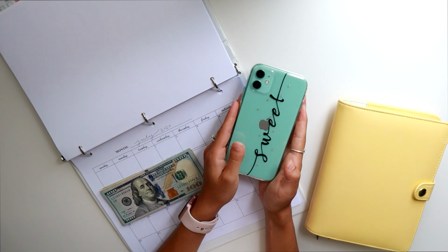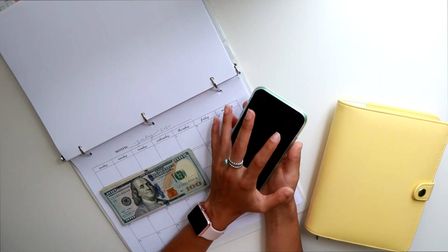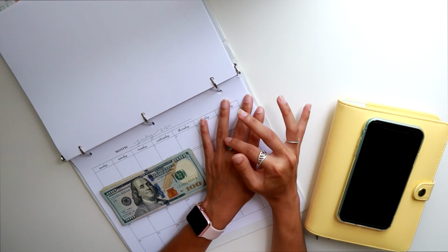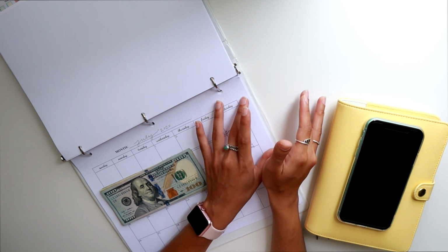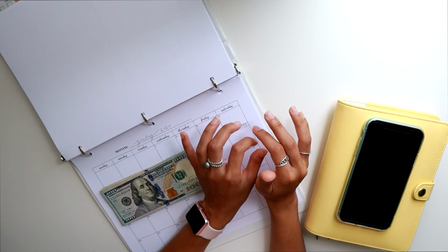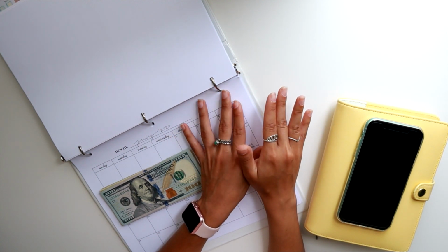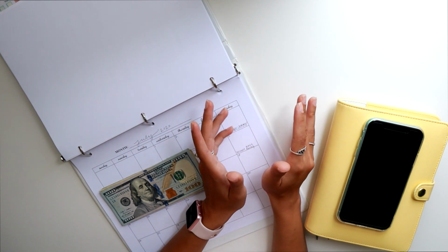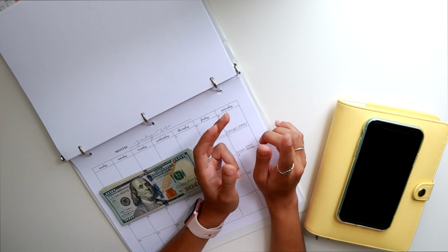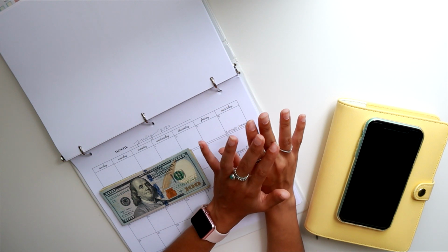I bought myself a phone. Well, I basically opened up my own actual cell phone line with AT&T. I had an iPhone 8 Plus for 2.5 years under a line with my sister, and my phone cracked about a week or so before the trip. And while on the trip, halfway through, my phone fell and the whole screen got shattered. And while on vacation, just to make things even better, I had absolutely no service. From the moment that I landed to the moment that I got on the plane heading back, no service, horrible connection. I wasn't able to do nothing.